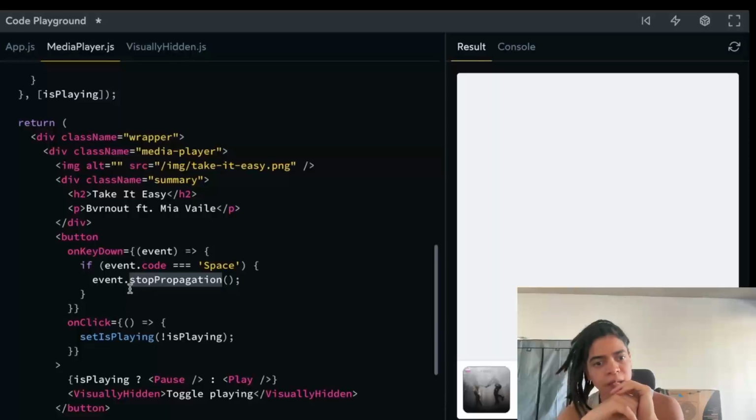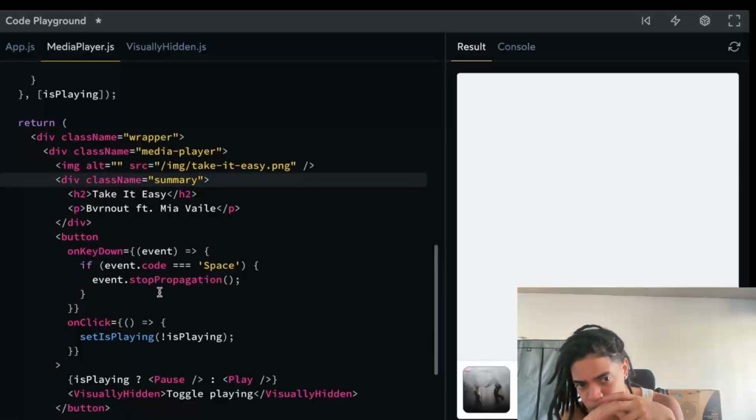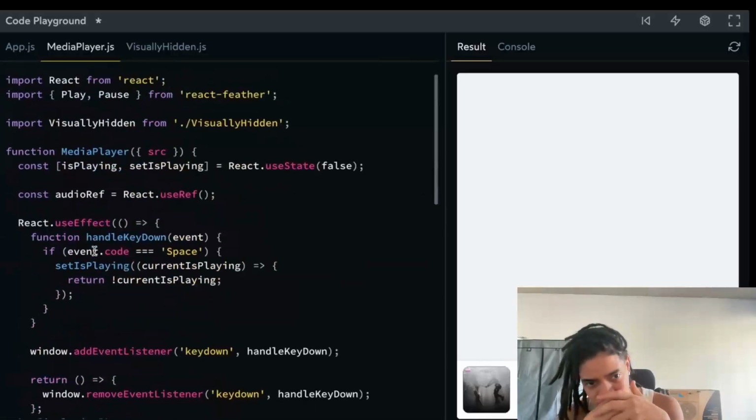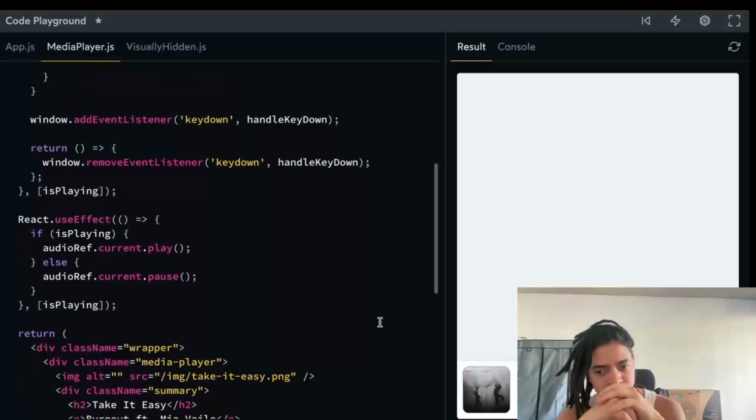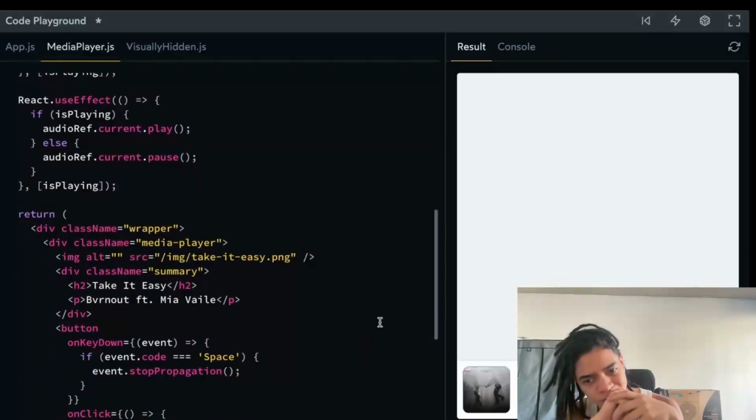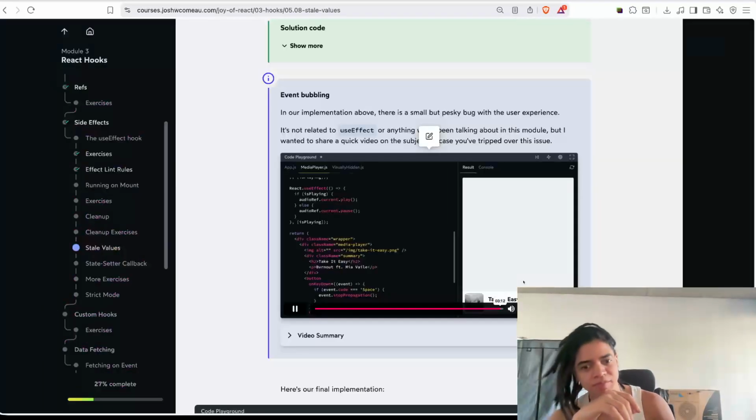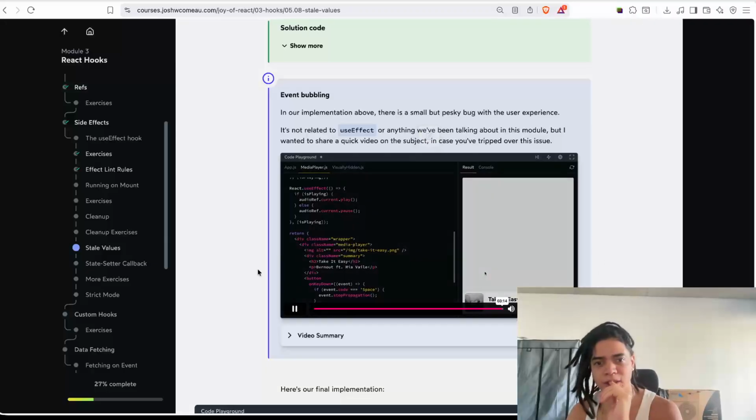Now, this isn't a React thing. This is part of the DOM, part of JavaScript. And essentially, it changes how this event normally works. Instead of bubbling up and up and up, it stops right here, which means the keydown event never makes it to the window object, and so the handler is never called. Essentially then, when I focus the element and press space, it's equivalent to clicking the button. So, it has nothing to do with anything else we've been talking about, but hopefully that's helpful, and if you ever do run into situations like this, now you know how to tackle it.